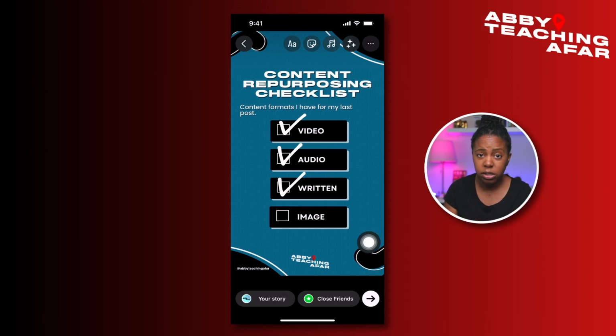Then they'll be able to share this as often as you ask them to. You can set up automations where people can DM you the word checklist, and it will automatically send it to them after you set it up and everything like that. But automations is a great way to kind of lessen your load so that you don't have to send these graphics out individually. You can also continue to show them how they can screenshot it.